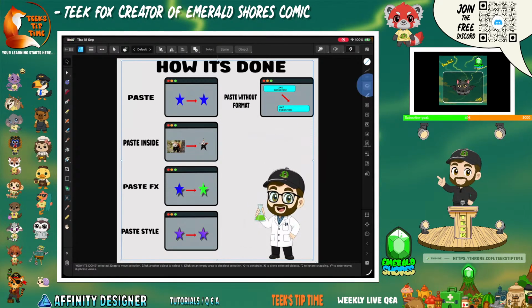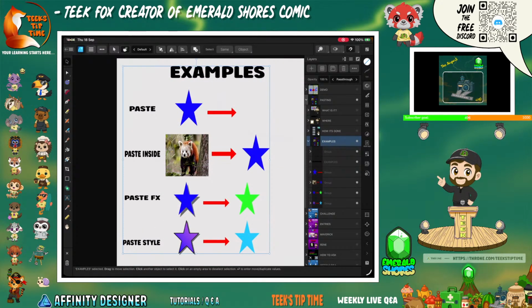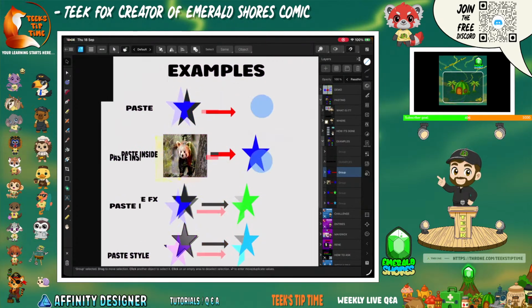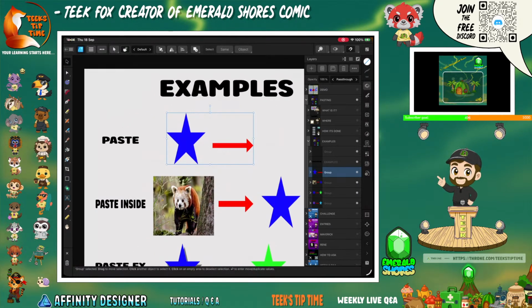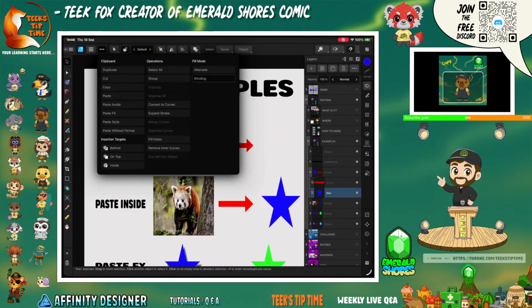So let's go to the examples. And what we'll do is start off with this one, and this is just normal paste. So we'll go to the start, go up to the 3 dots menu and put copy.